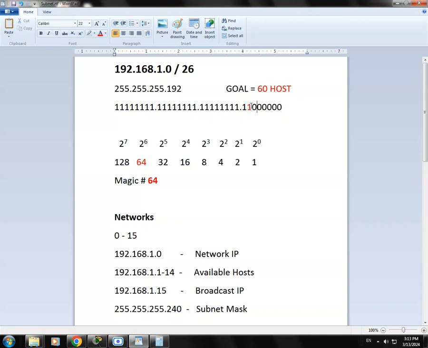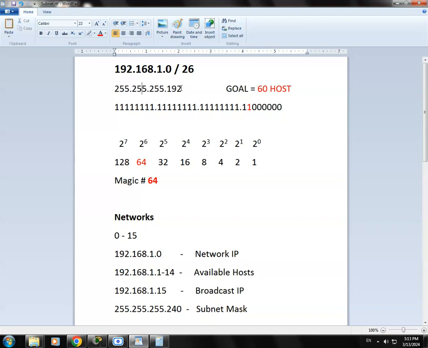All of the numbers starting from the 64 going to the left should be all ones, and to the right they should be all zeros. That's the pattern.